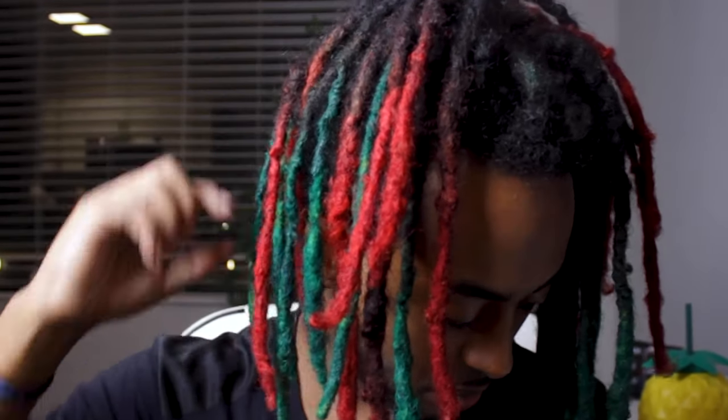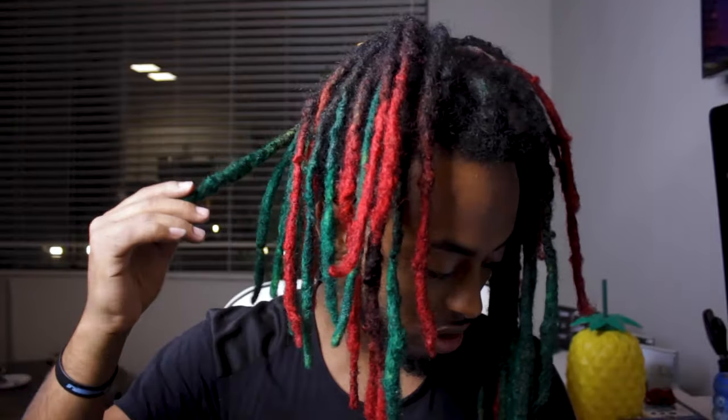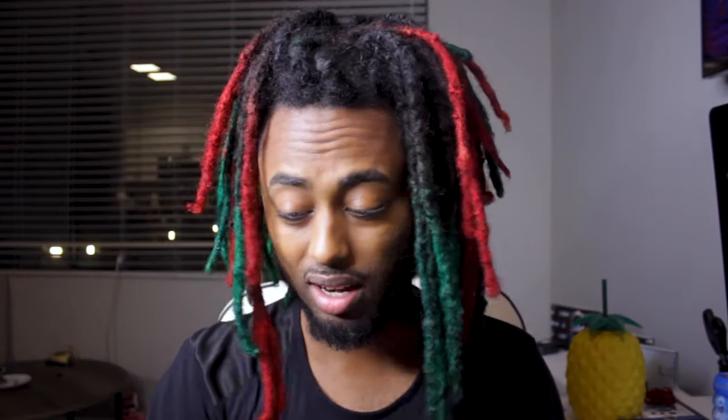Alright, so I'm going to grab a thin part of my dreadlocks, which I noticed there was some thinning in the back. The back side of your hair thins out a lot of times because of the friction that you get when you're sleeping — you're rubbing against your head and the pillow. So it tends to be more mature and also thinner. As you guys can see, the back of my hair is much thinner than the front of my dreadlocks, and that's common.